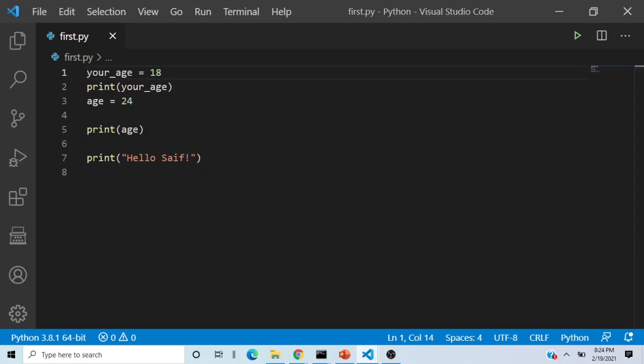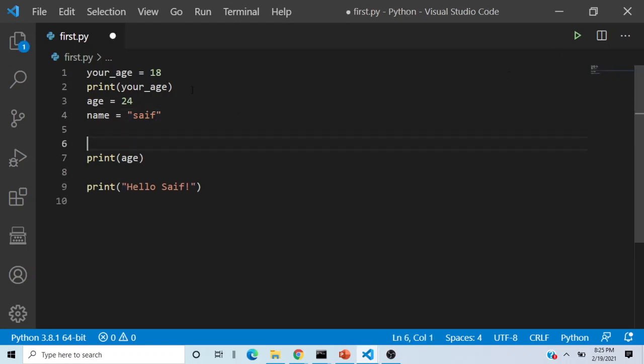And variables do not need to be declared with any particular type and can even change type after they have been set. Suppose if you want to store a name inside a variable, suppose I want to write name as Saf over here, this is not the way I'm supposed to write. I have to wrap this inside double quotes. I have to write name is equal to Saf, wrapped inside double quotes, such as we did for this print statement. It is very simple and not confusing at all.